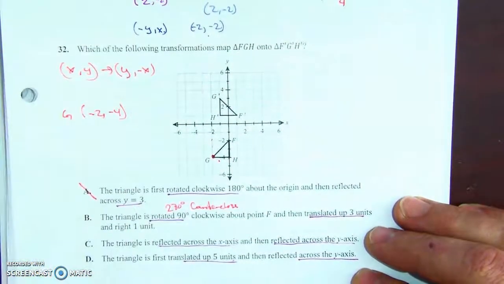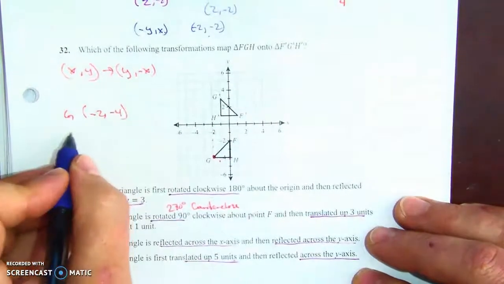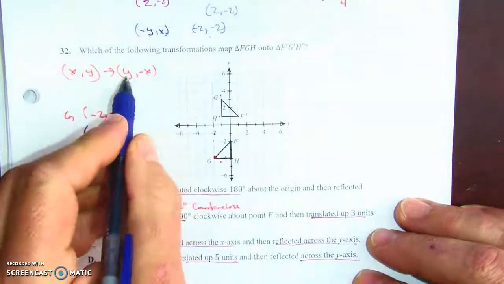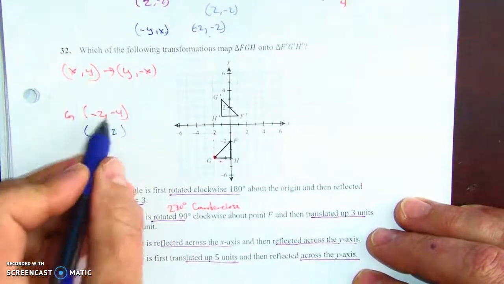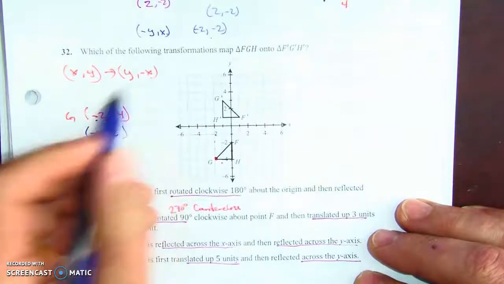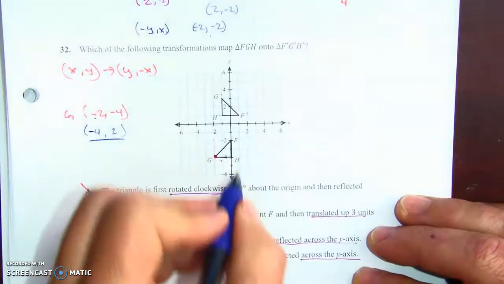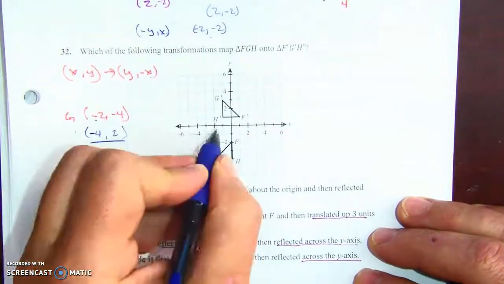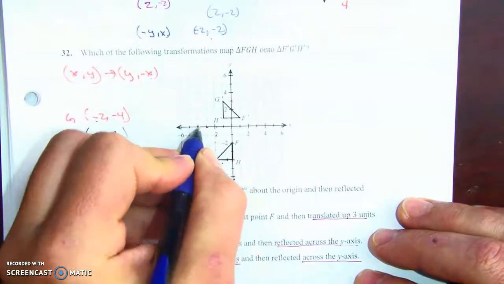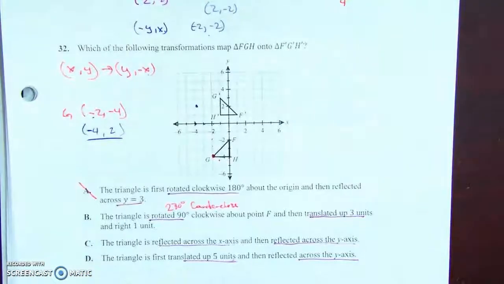So I'm going to change that into a different color. Here's our original G. We're going to switch spots, so we're going to go 4 and 2, but the y stays the same. So y is negative, so that's going to stay the same. But the x is negative, and we're changing it to its opposite. So that's our number here. So we're going to go -4, 2. This is for our G. Remember that, right? 1, 2, 3, 4, and then up 1, 2.